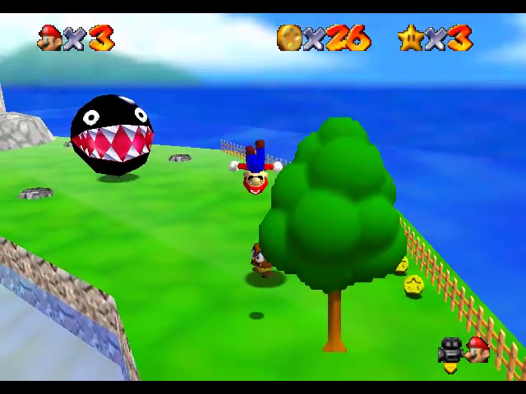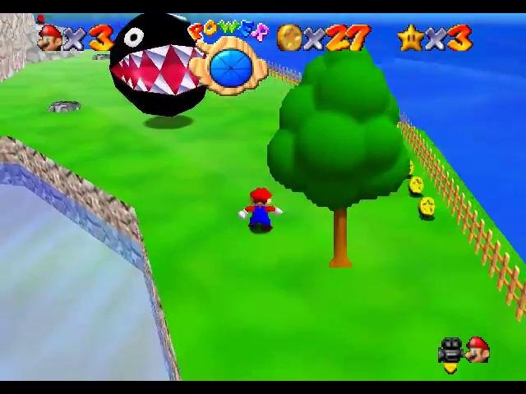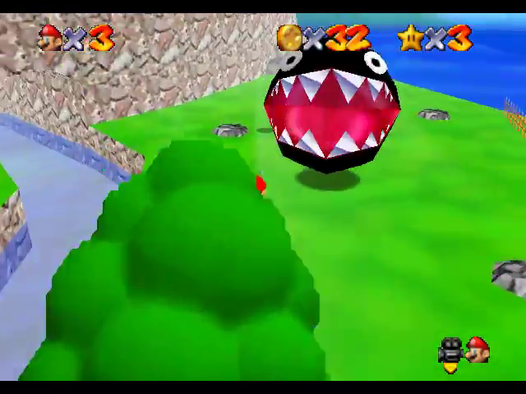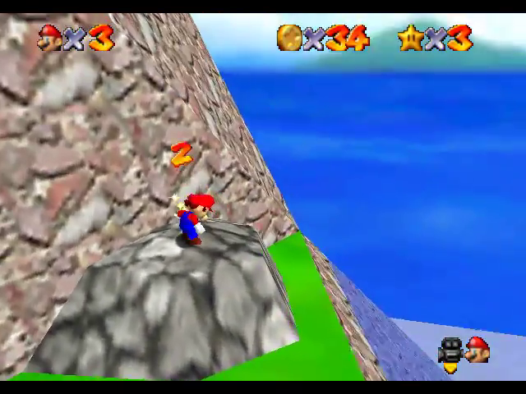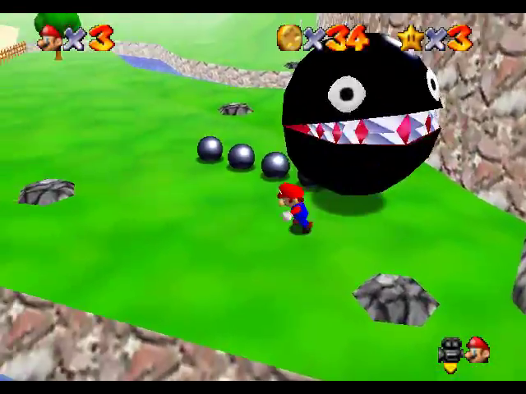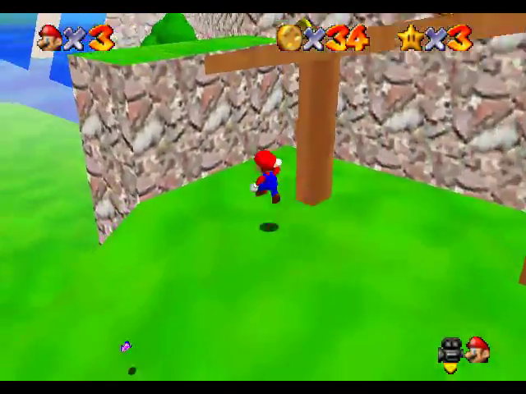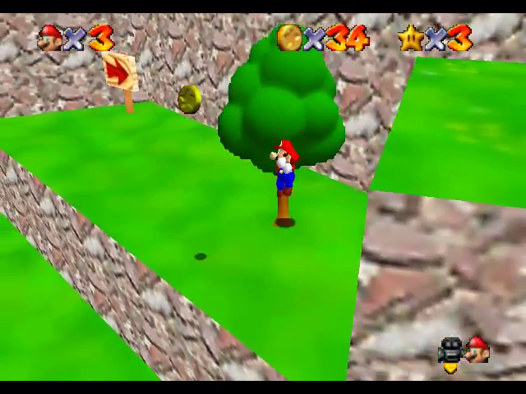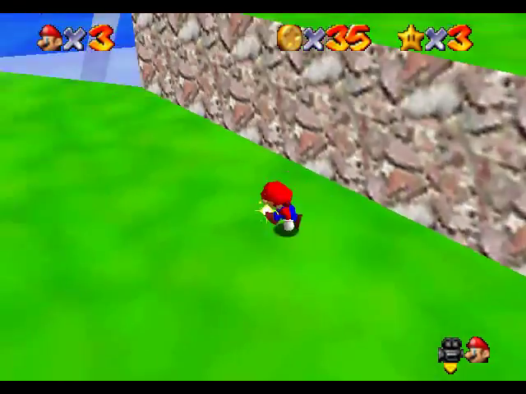Because if you don't already know, these levels are made in Google SketchUp, which is like line and block designing. So no stuff from getting the Chain Chomp, because he doesn't have a post. Where's your post? Where's my money, Chomp? Chain Chomp. Okay. Single selfless Goomba. What? Did I just bounce off that onto the tree? That was a neat little thing.